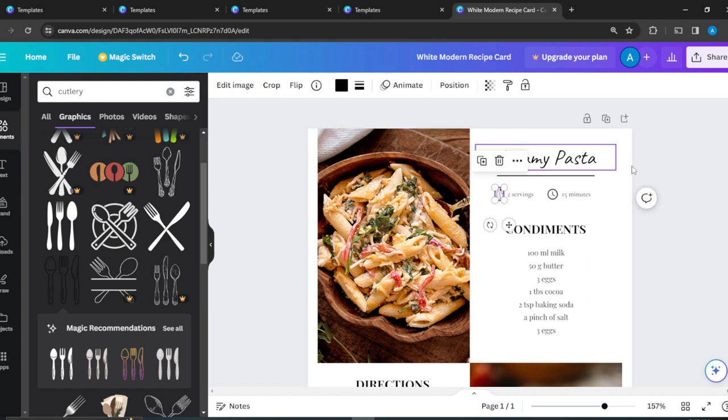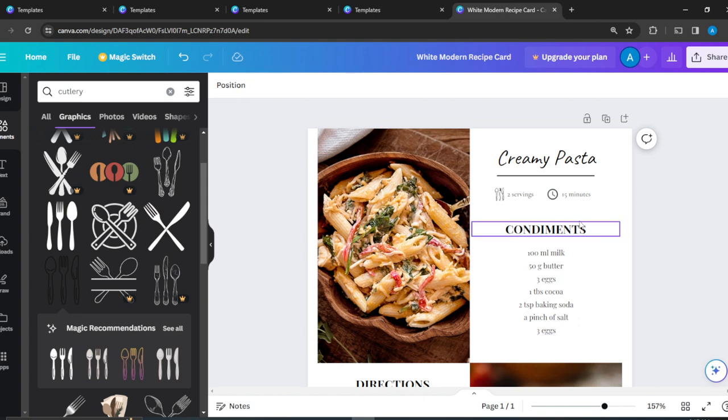So I can now move it. You can even change this clock, all right? You can even drag, move it to whatever you want. Just click on elements, click on clock to change that, and you're good to go.